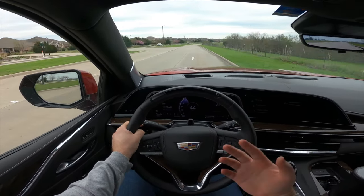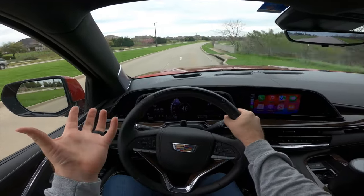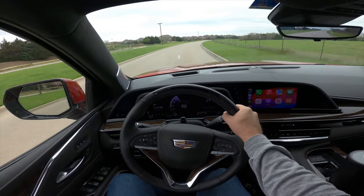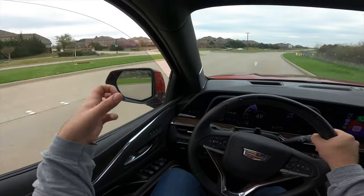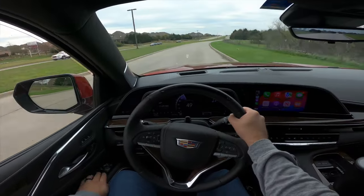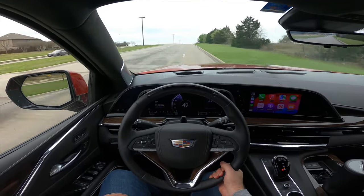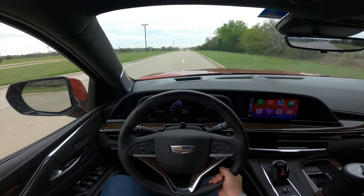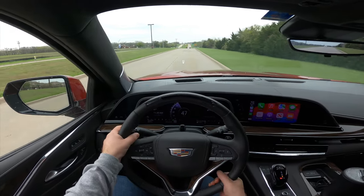You can just casually cruise in this Escalade. Super Cruise is really nice and stress-free for hands-free driving if you trust it. The windows have laminated glass to help with wind noise suppression, and it's a very quiet ride overall — you can hear a little tire noise, but for the most part it's a very quiet, comfortable, plush, and luxurious ride with good power.